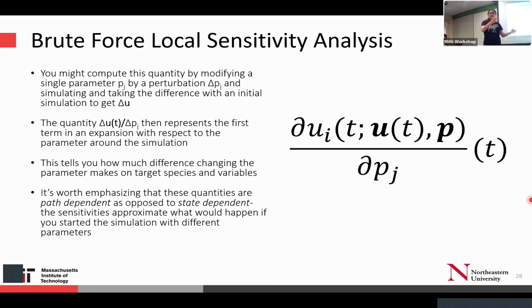You know, RMG will generate a model and give you all these species thermo and reaction rates. And so the sensitivity basically says, well, what if the rate was just a tiny bit higher? How much would that affect your output concentration or ignition delay? And so you can do that for every single species and reaction in the mechanism and figure out which output parameters are the most sensitive to your input parameters.